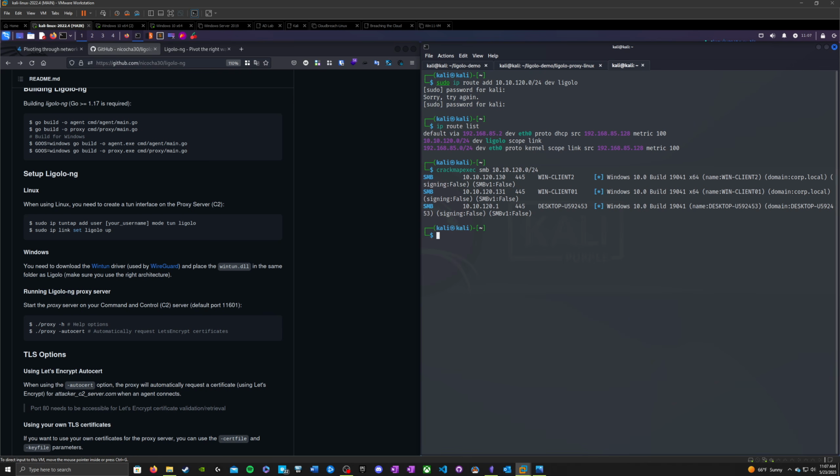So from here, we'll go ahead and talk about how to use the Ligolo listeners to receive a reverse shell connection and how we can use the listeners to ensure that we can transfer files to and from machines on the internal network, namely MS-02.